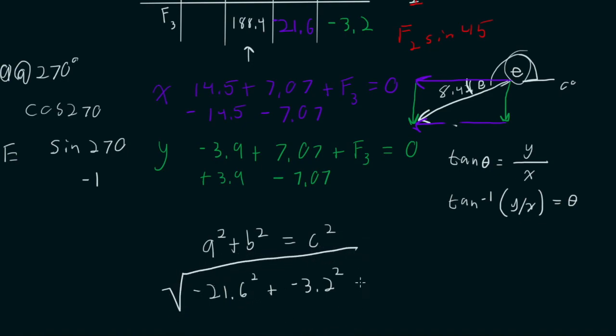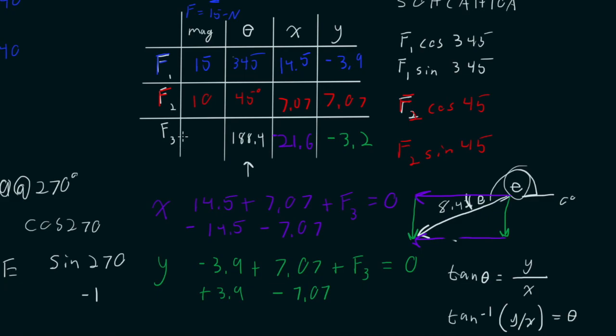Now, if you just plug this into your calculator like this, it might give you an invalid. And that's because your calculator sees that negative, sees this square root, and says you can't square root a negative number. That doesn't exist. So you might need to make sure you put parentheses around this, or since squaring it is going to make a positive number, we just don't have to worry about those negatives. And when I do that, I get a 21.8. So I'm going to be 21.8 at an angle of 188.4 degrees. Fantastic.